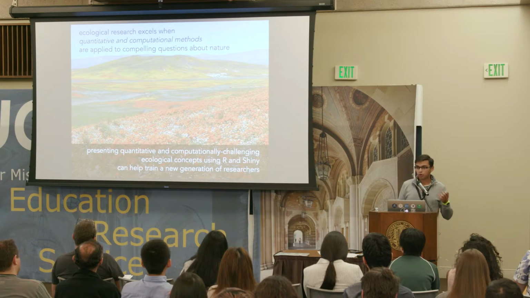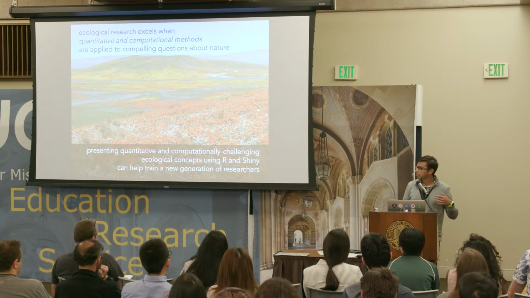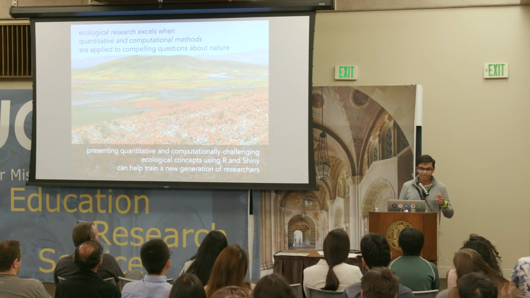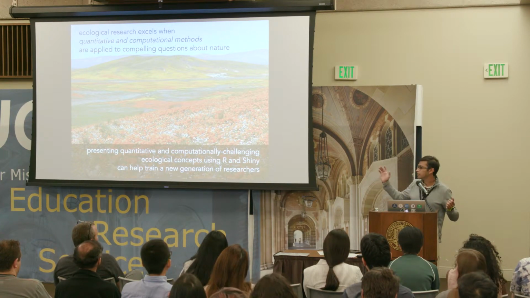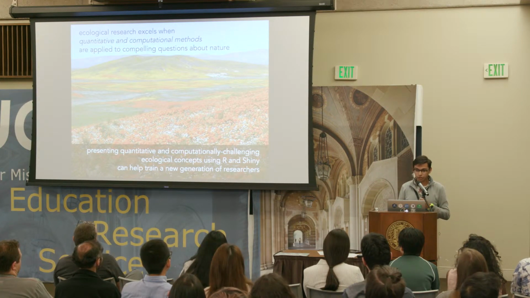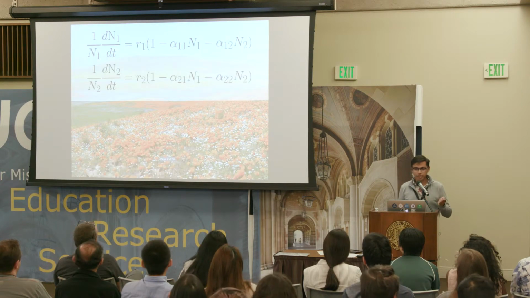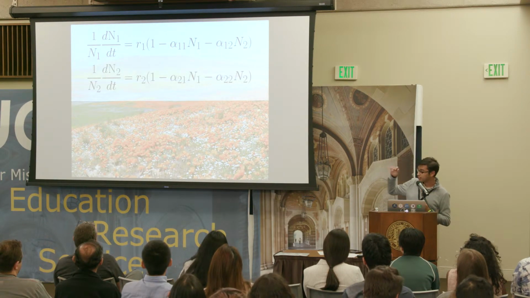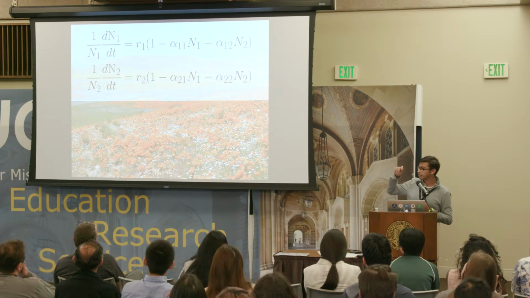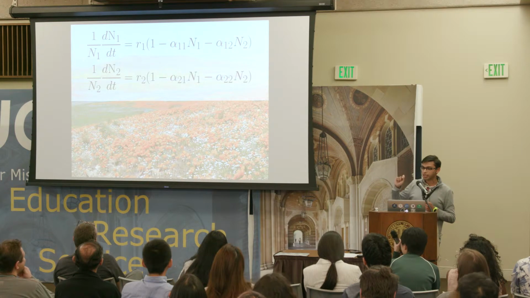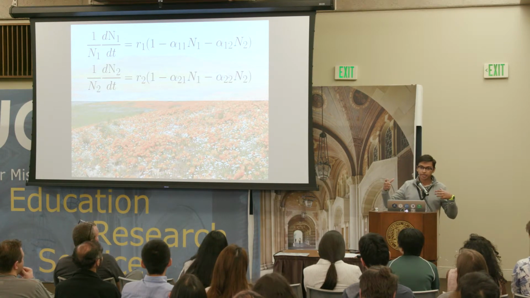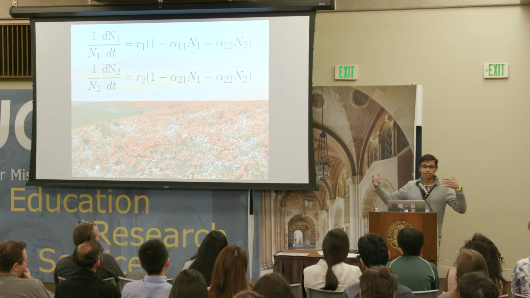To give you an insight about what kind of quantitative or computational tools I really mean can be used to study this sort of system, you can imagine me in the field asking questions like, how are these poppies and these white flowered cream cups competing with each other for the same nitrogen in the soil? And if I have that question, I can start writing a model in which the poppy population is one variable in a differential equation, and the cream cups, the white flowered plants, are another equation. And the populations of these two are growing at some rate that is reduced by the degree to which both plants compete with each other.